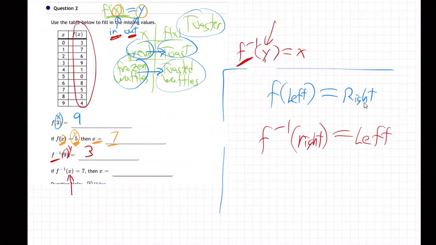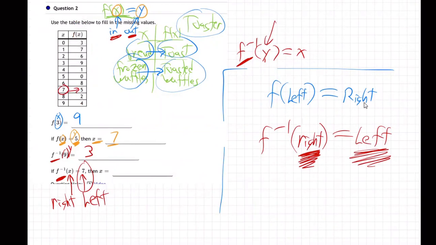So when they give you that x there, it's inside of f inverse, which means it's from the right, really. And then what it equals is from the left. The outside of an inverse function, what it equals is from the left. So go find 7 on the left, right there. There's 7 on the left. And what does it go with? 5 on the right. So x is 5. There we go. Is that good?